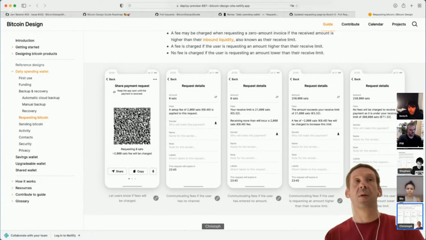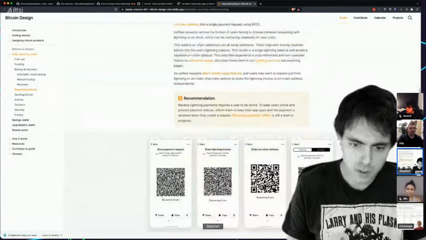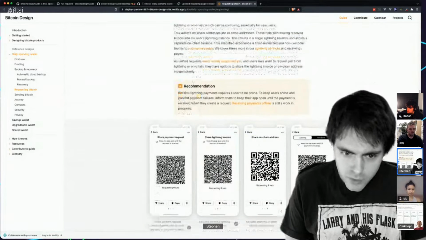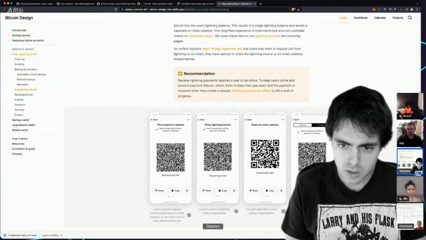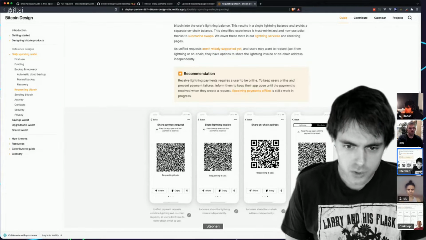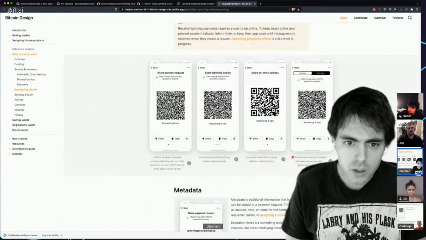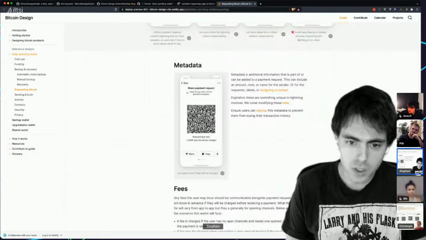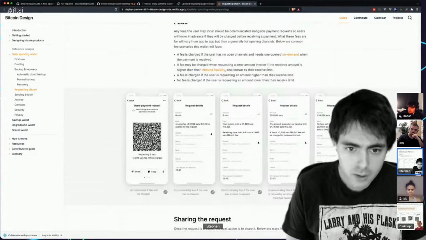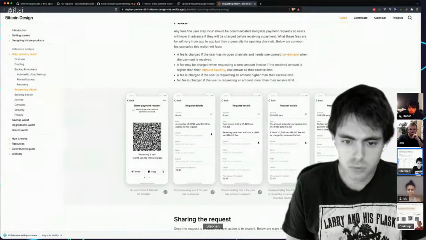Okay, makes sense. I go on the home screen, I type my amount, boop, boop, boop. And then it just gives me this nice unified QR code, and people who are real savvy about this can swipe between the different variations, the on-chain and Lightning invoice, but for most people it'll just default to the unified one. If I really want to get into the details, I can press my little button up there, or maybe swipe up, and that would take me to here. Then I can type in all this stuff here. So yeah, okay.